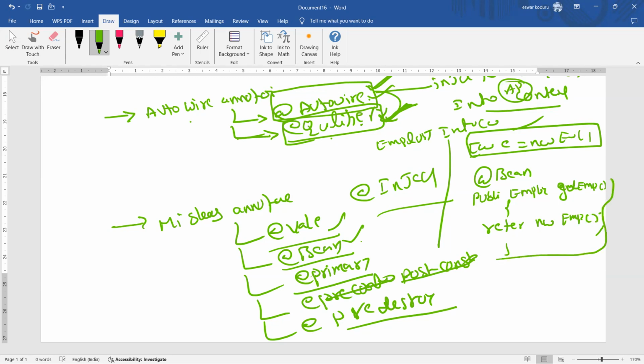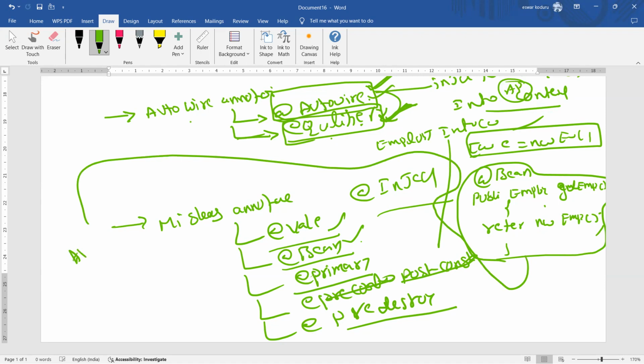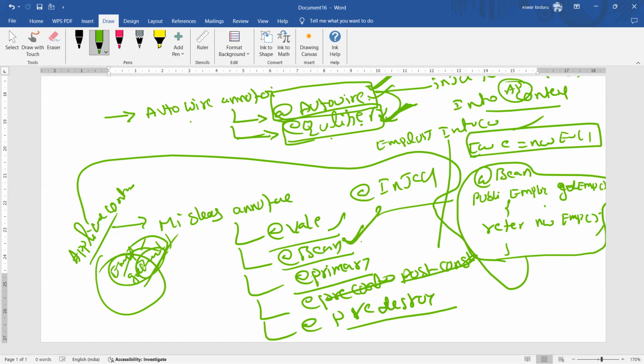This way we create a bean, so that this bean will inject the object into the application context. Now the application context will create an employee bean with the name getEmployee. That is one way of creation of the bean.